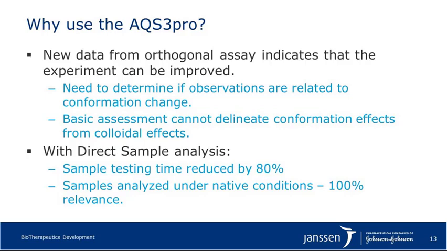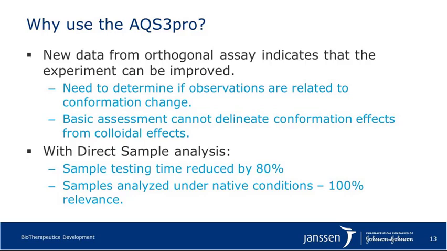conformation versus colloidal effect. With the direct sample analysis, as I mentioned, we did this years ago, but we didn't have any secondary structure analysis. We've actually determined, compared to especially a circular dichroism instrument that we have, that our sample testing time was reduced by 80%. That is, we could essentially do the work of a week in a day using the AQS3 Pro. Also, the samples are analyzed under these native conditions, and that gives us 100% relevance to our purification process development.